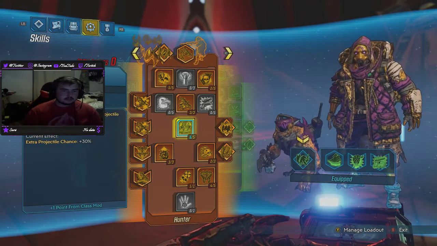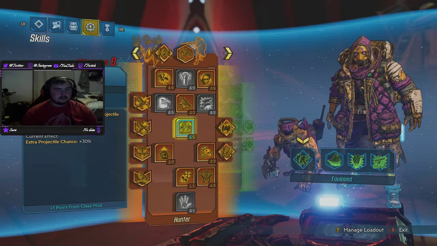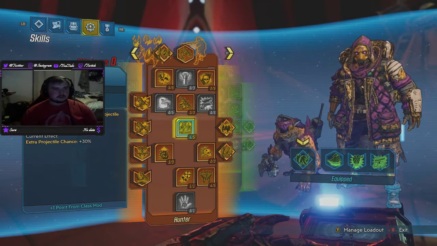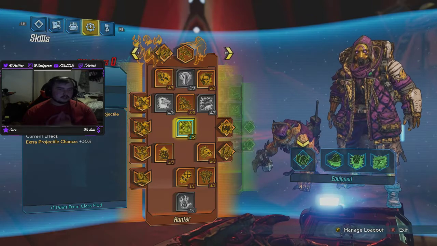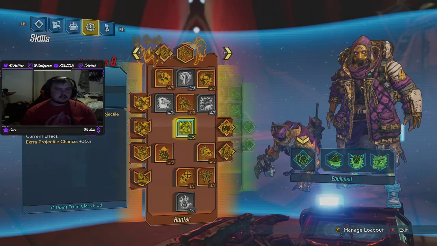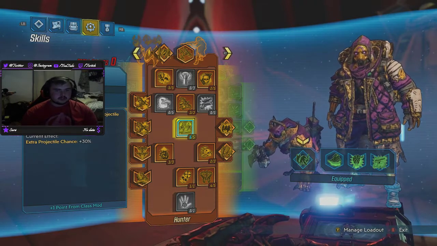Two Fang is probably, in my opinion, one of the best perks in the game. If it's not the best perk, it's top tier. All this perk does is give you a chance to fire an extra projectile out of your gun. So, if your gun shoots one bullet, right now it's a 25% chance at 5 out of 5. It's 30%, because I have 6. So I have a 30% chance, if I shoot one bullet, to shoot 2. So it's just going to ramp your damage.